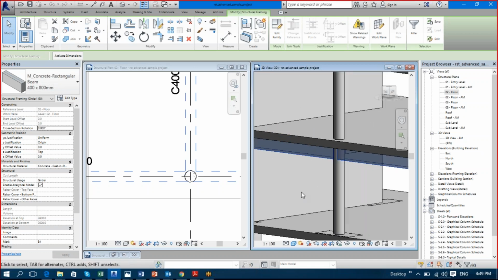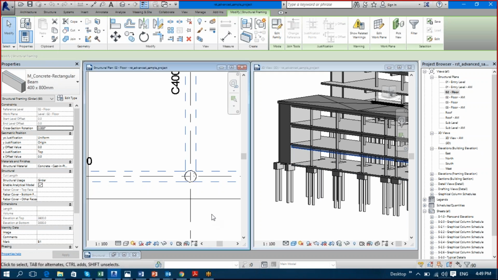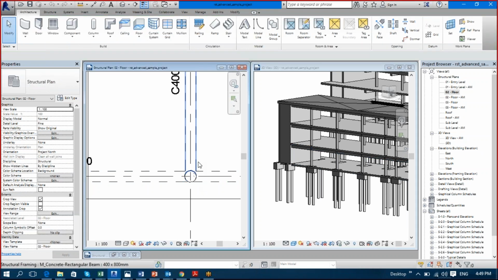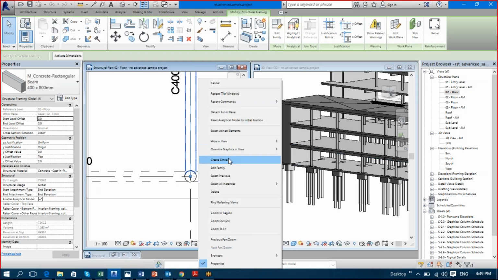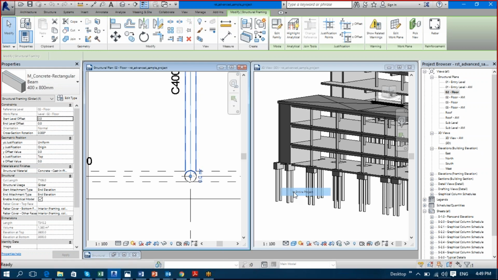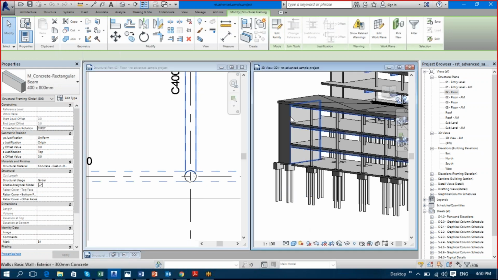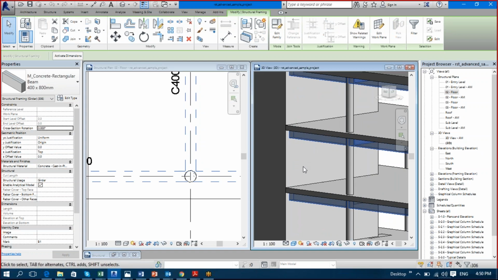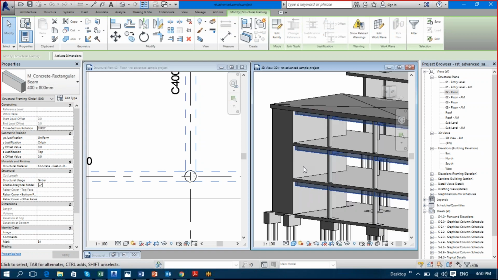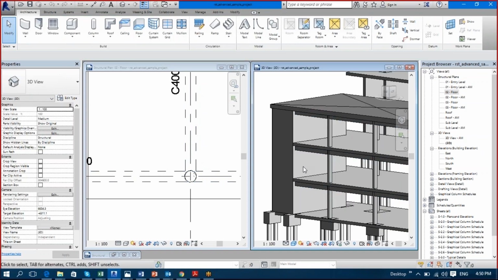See? But if by remaining in this view only, I right click and select all instances in entire project, see what will happen? Okay, that is called a right click selection method.